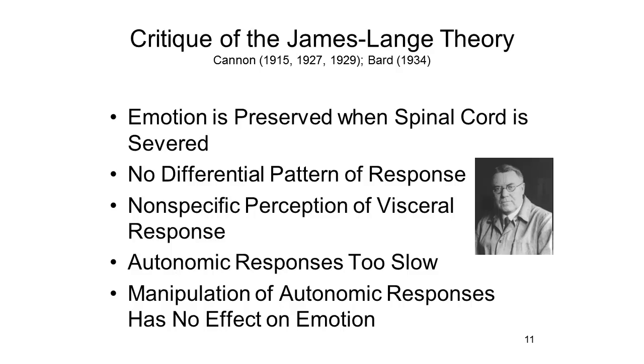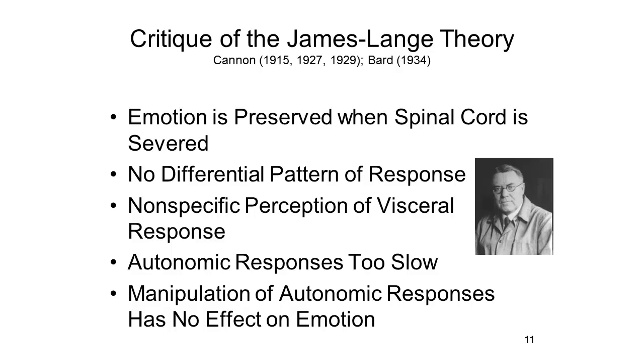Third, Cannon argued that people's perception of visceral responses to stimuli are very diffuse and nonspecific. We don't really have a good sense of what's going on in our bodies. We can't feel changes in our blood pressure, for example. So if different emotions don't show different patterns of physiological activity, and if our perceptions of physiological activity aren't very good to begin with, it's really hard to argue, as James and Lange did, that an emotion consists of our perception of our physiological responses to stimulation.